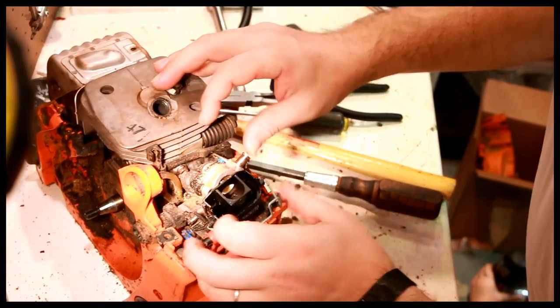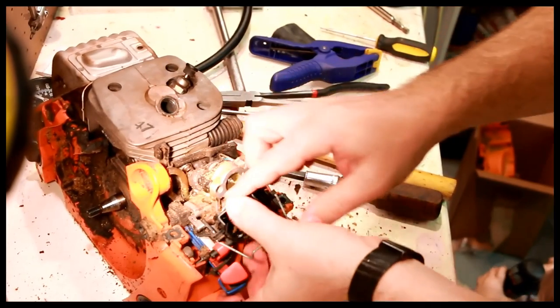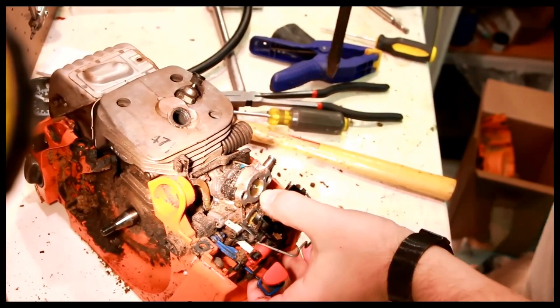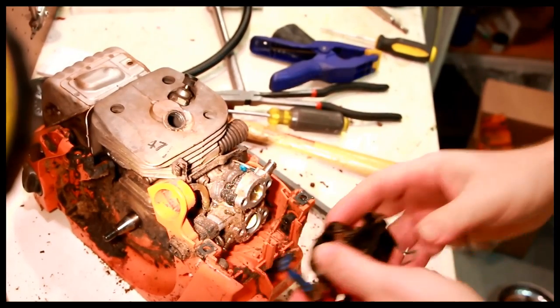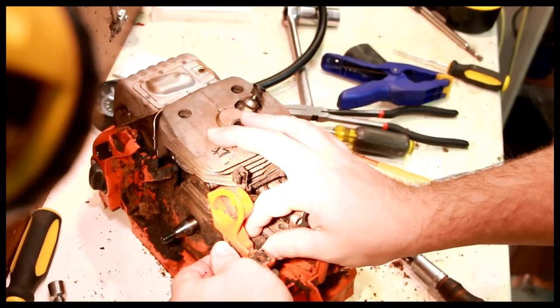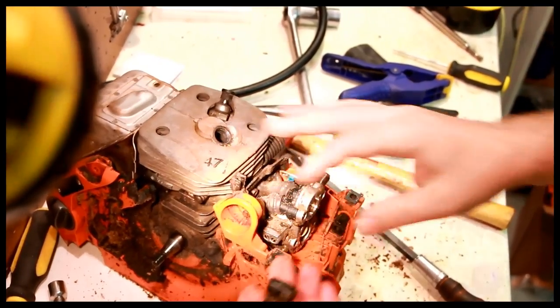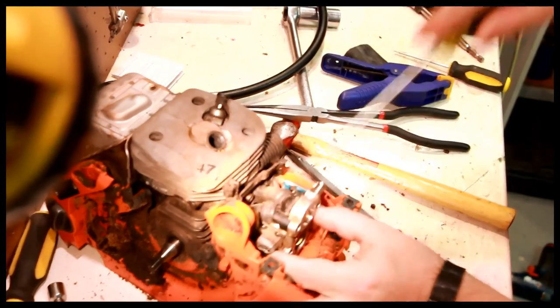And the only thing holding this whole mechanism back here is the choke rod. Big screwdriver in here. There you go. That pulls that out. This rubber piece comes right out. So the rest of this should just come gently apart.